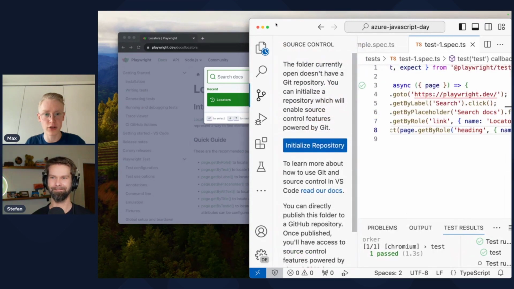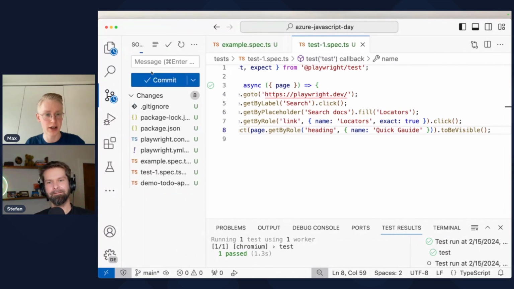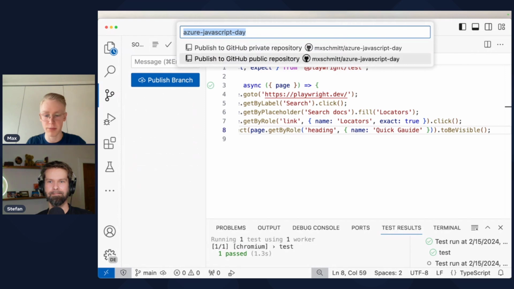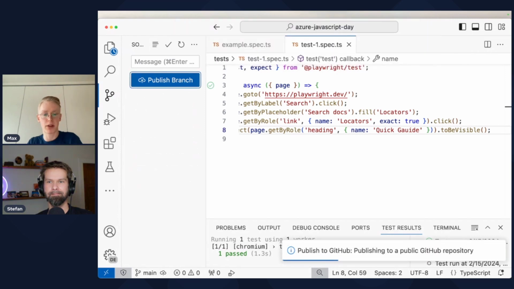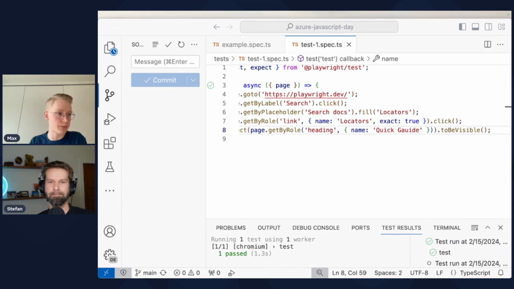So what I just did is, here I navigated to the source control tab and I'm initializing this repository. Now it's basically the git init, and now I'm committing it and calling it initial commit with all the files we just generated and wrote, and I'm publishing this branch to GitHub, to the public repository. In the background, it will upload it to GitHub. Let's maybe go to GitHub and look at what is happening.